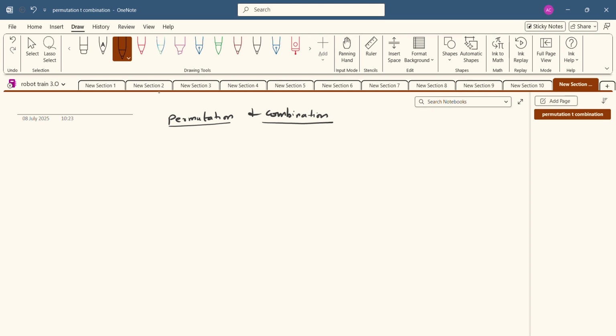First, the students should understand what permutation and combinations are. Second thing, how they differ.